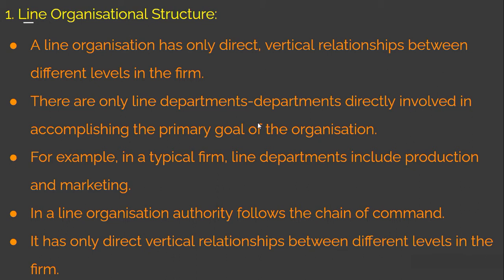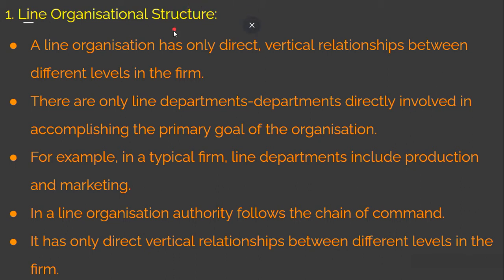This is a very typical type of organization structure where line departments include the main ones, because mostly a company has two important departments, production and marketing, that is, production and selling. So they consider everything and they handle everything. The two major departments covered in the line departments are production and marketing.